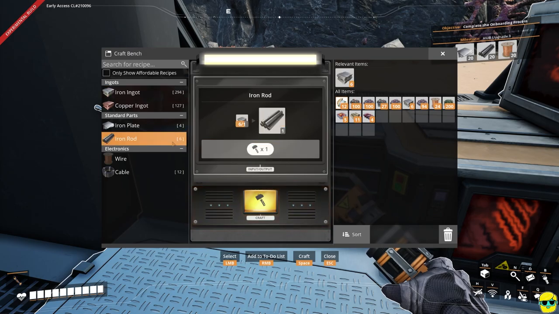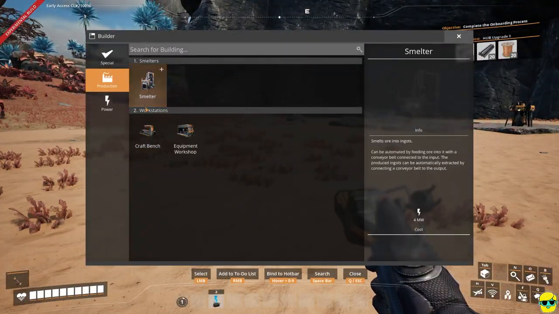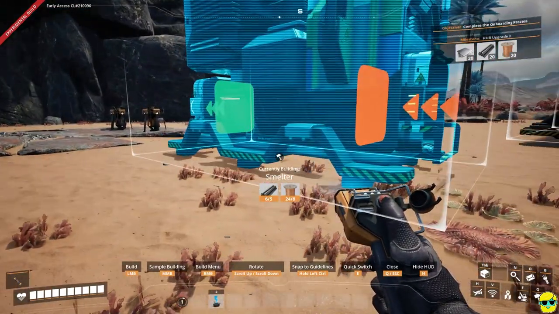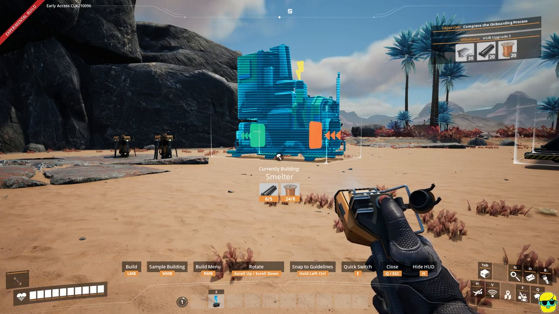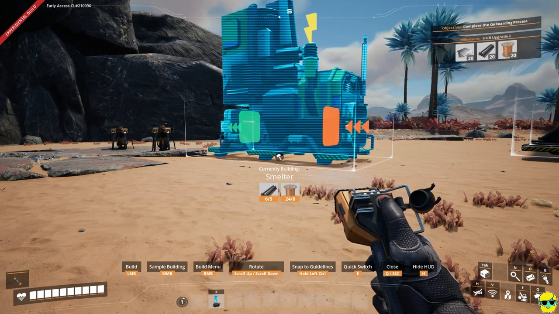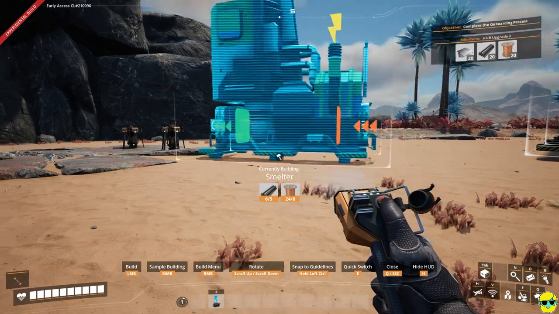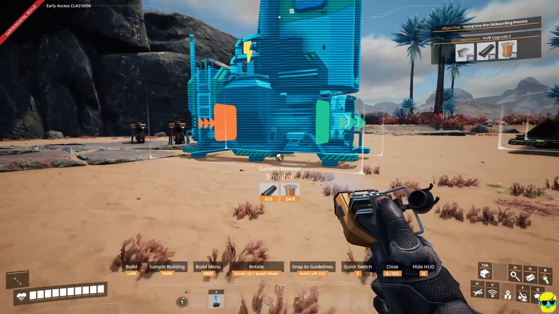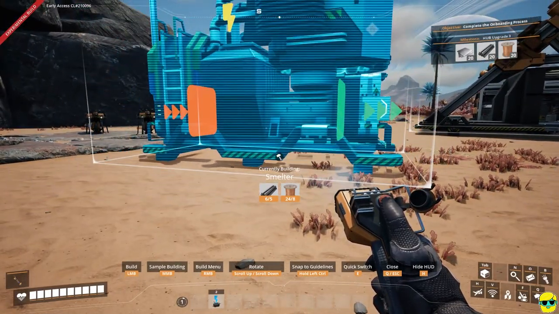All right. And I'm going to make rods. All right. Now I'm going to make a smelter. Now, when you look at my smelter, you'll notice some things. First of all, it has a lightning bolt icon, which means it needs power. Then you'll see that there is an orange door and a teal door with arrows. This means input and output. So the ore goes in the orange and then comes out the teal as processed.